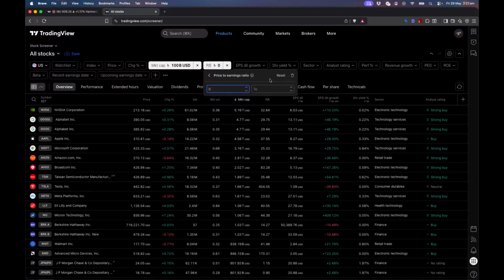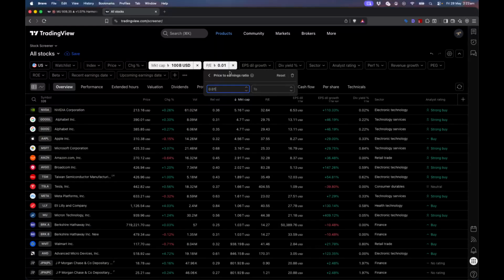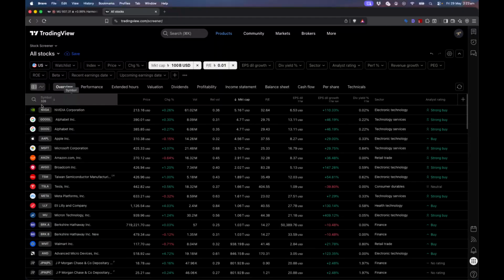So anything greater than or equal to zero. If you don't want zero, maybe you can make it 0.01 so that it's a positive number rather than zero. And we get all the stocks that are making profit. From 350 it actually didn't reduce too much. It reduced only a few numbers.